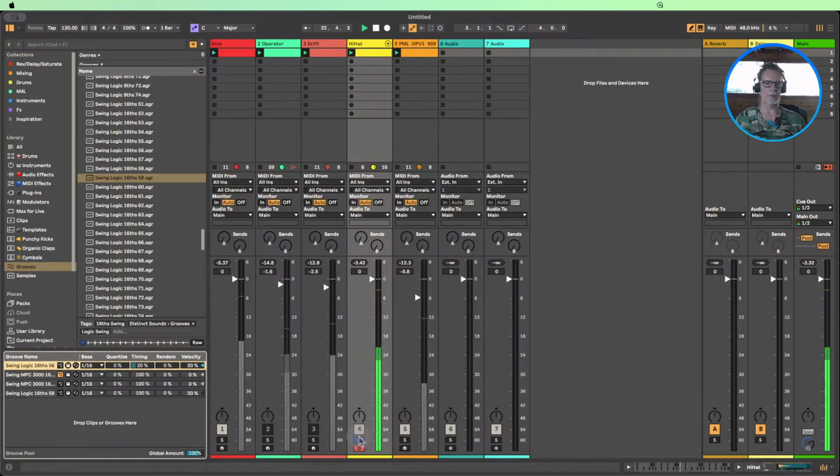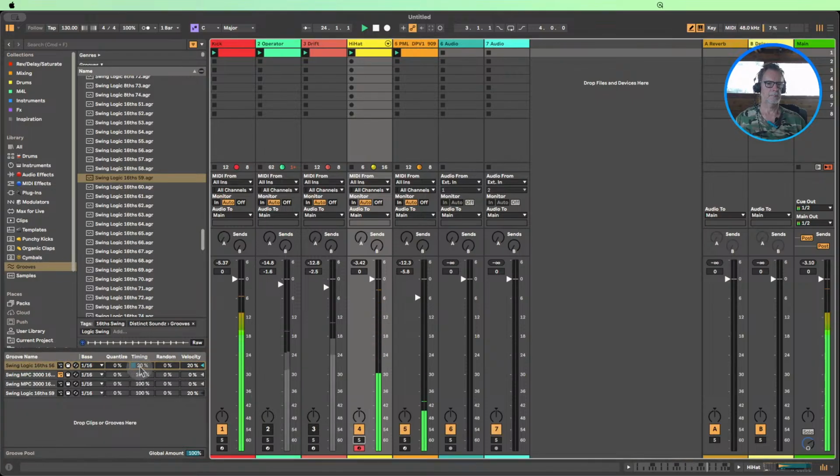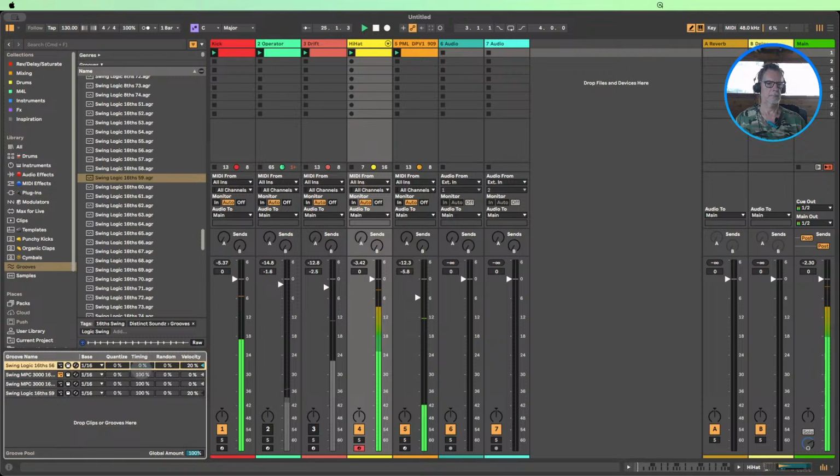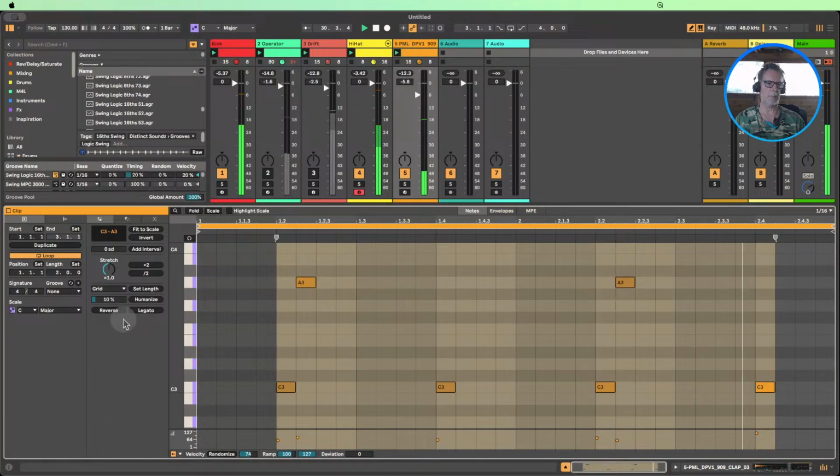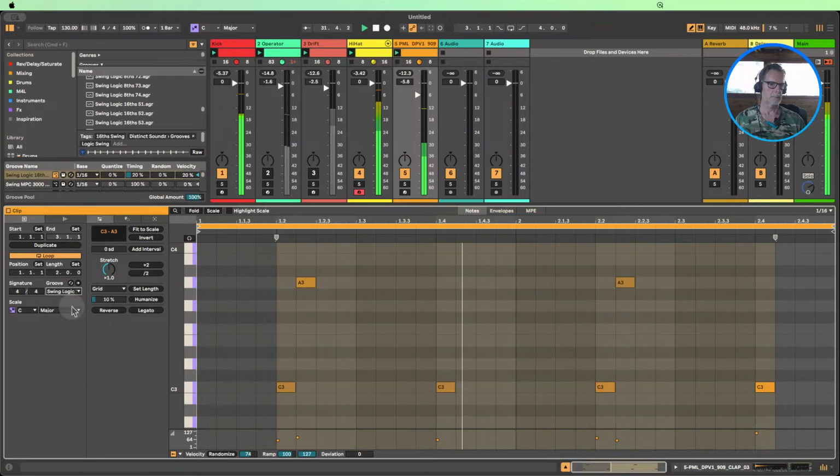So it's about 20%. It just adds a little bit of, again, interest to it. So let's have 20% of the 56 as our swing, and maybe on our clap as well. I think so.